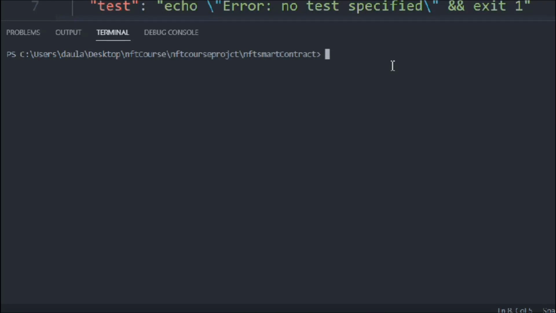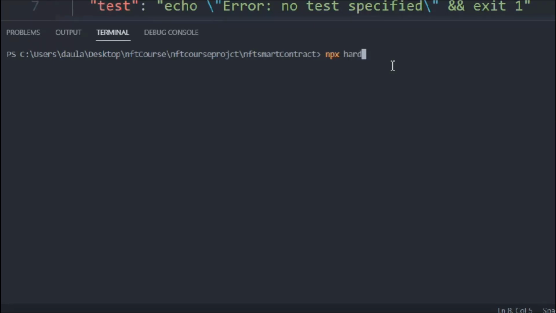Okay, let's open your terminal, and now we have to initialize Hardhat, because that's the tool we're going to use for building our smart contract and testing. So simply initialize that. If you haven't installed Hardhat on your computer, the very first thing you have to do is open up your browser, type Hardhat, and go to the installation documentation. From there you have to copy this line, come to your terminal, paste it, and install the package. Once you have successfully installed it, we have to initialize it.